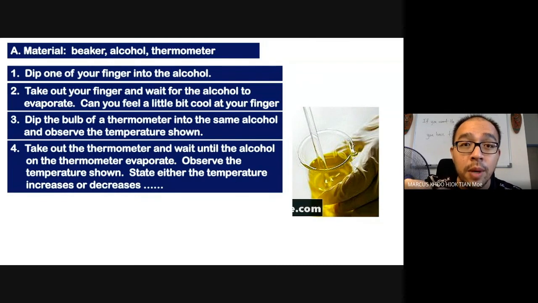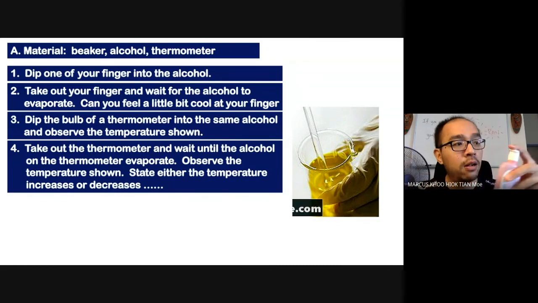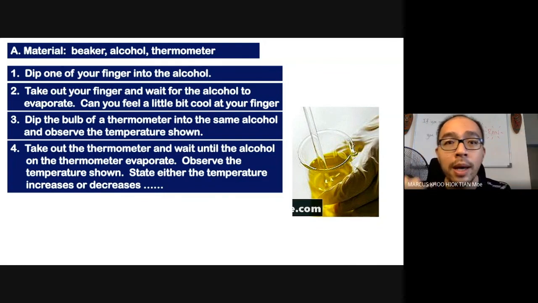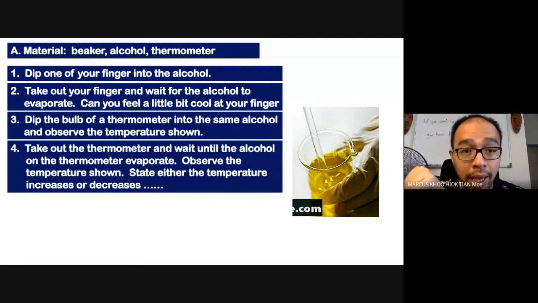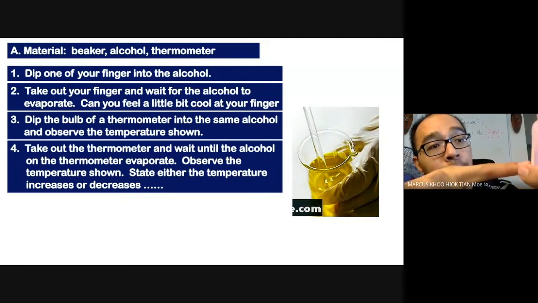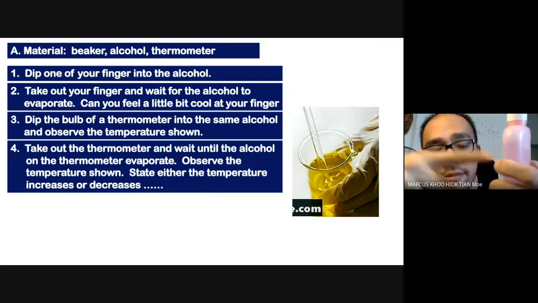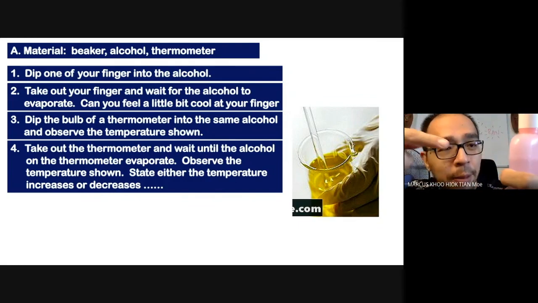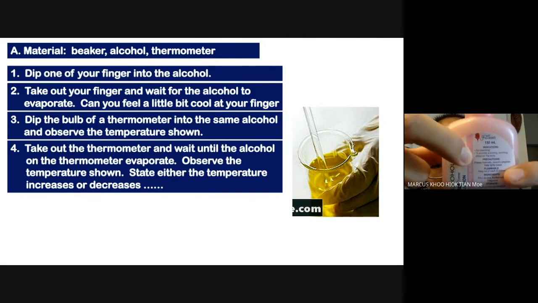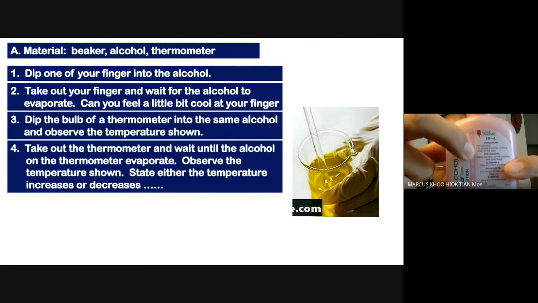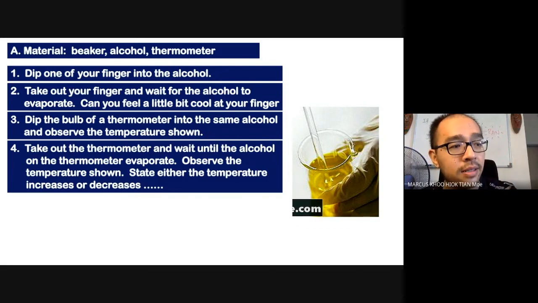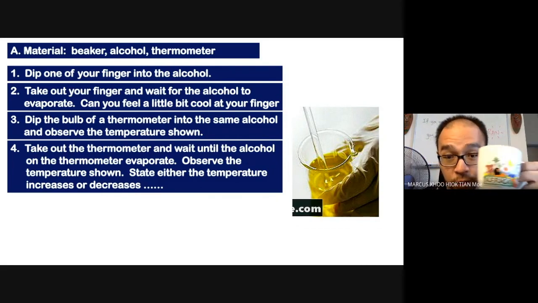So why is that? Is it because of the alcohol? The alcohol is room temperature. I just took this out from my cupboard. But why is it that the alcohol, when it is on my hand, is able to give me a cooling effect? Why does it say on this bottle, besides the fact that it's for women, I didn't realize that when I bought this alcohol, that it's able to provide a cooling effect for the body? Why? This alcohol is not even cold. The water that I'm drinking is colder than my alcohol.